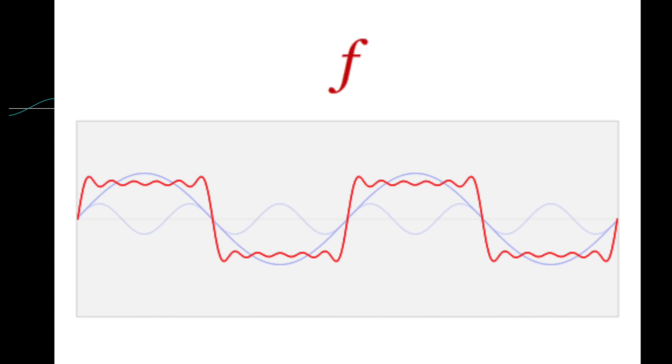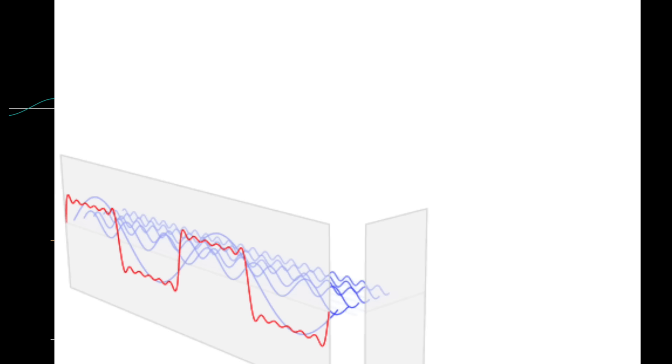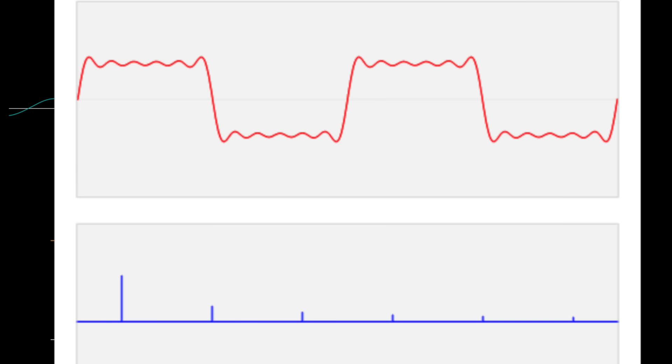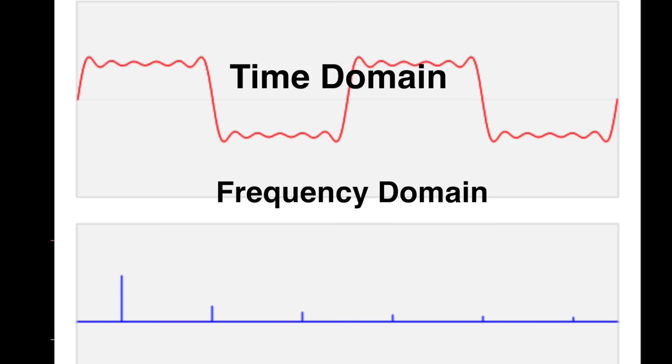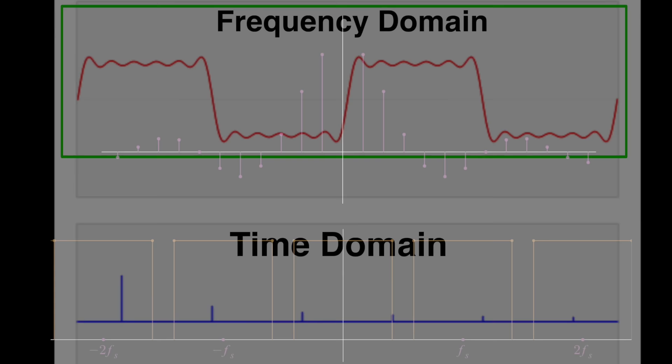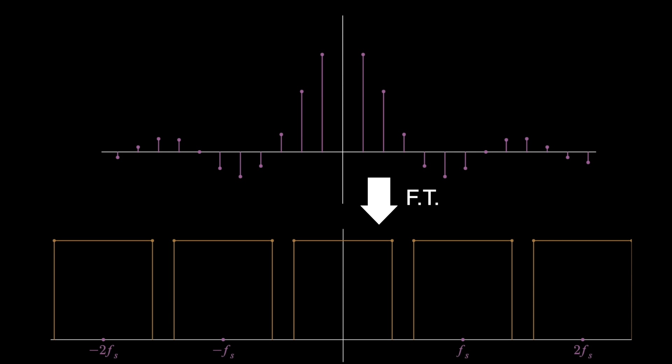Now, any periodic function that does the same thing over and over can be made up of several sinusoids at discrete frequencies, not a continuous spectrum of them. So the frequency domain looks like this. These spikes at different frequencies that represent the sinusoids that make it up. Or the Fourier series, really. But this means, using that reverse operation, that if we have a bunch of spikes or samples as our original function, its frequency domain will look like a periodic function, what we just saw. So that's why this sample discrete function has a Fourier transform that is periodic. You can think about it backwards, and it makes more sense.